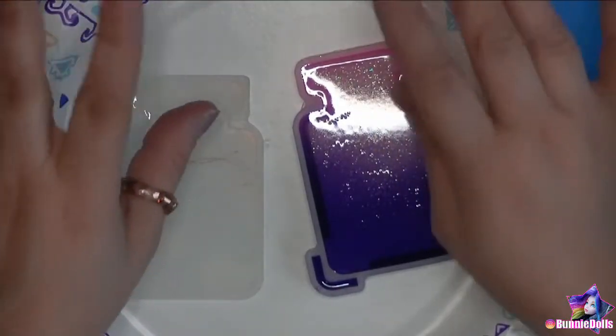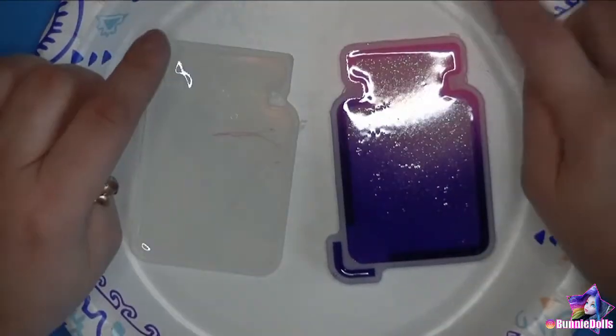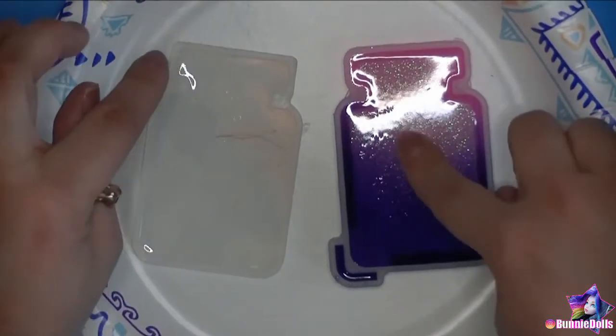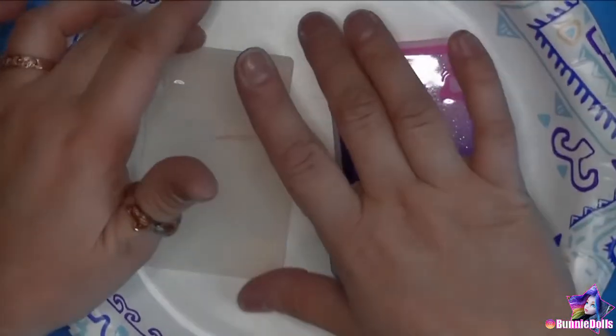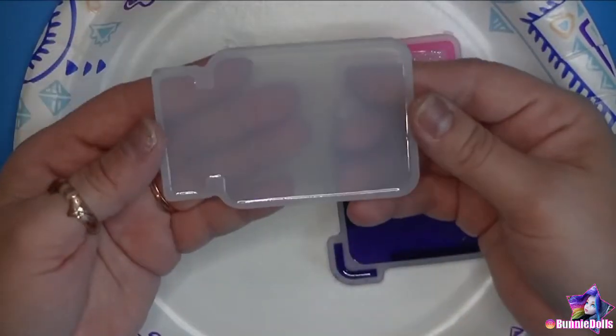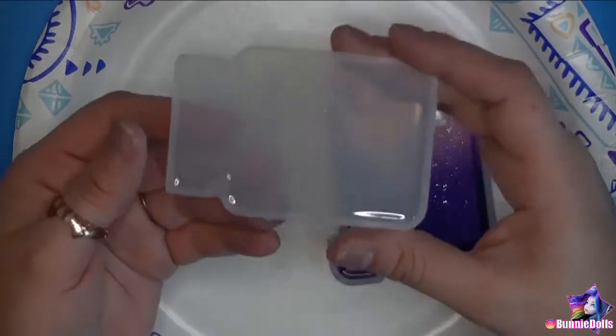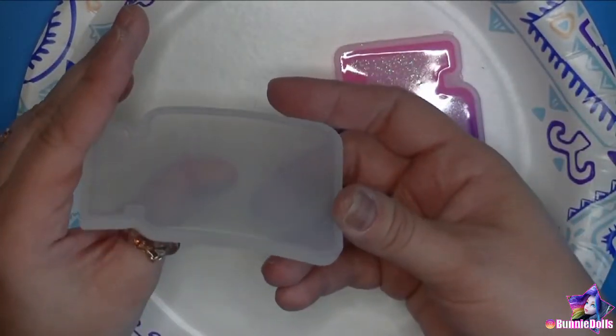Okay, we're back and it's been 3 days, 72 hours, and I am not happy. The potion bottle itself is hard, which is great. It's a little sticky, but that's okay. But the lid is completely unusable. It's sticking to my fingers, and it's bending all over the place with hardly any force.